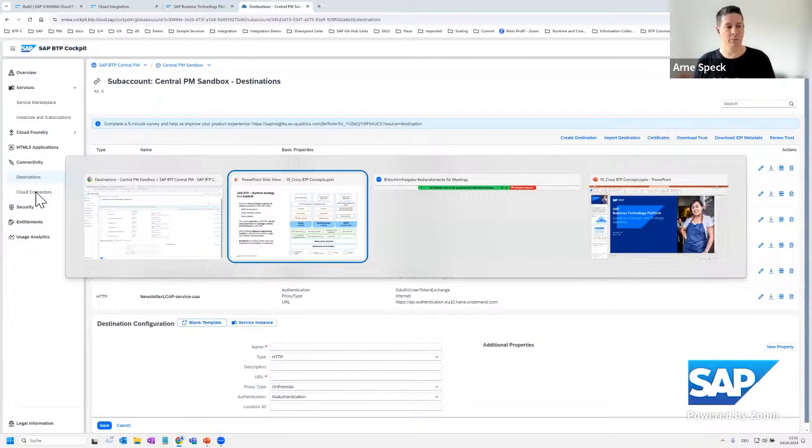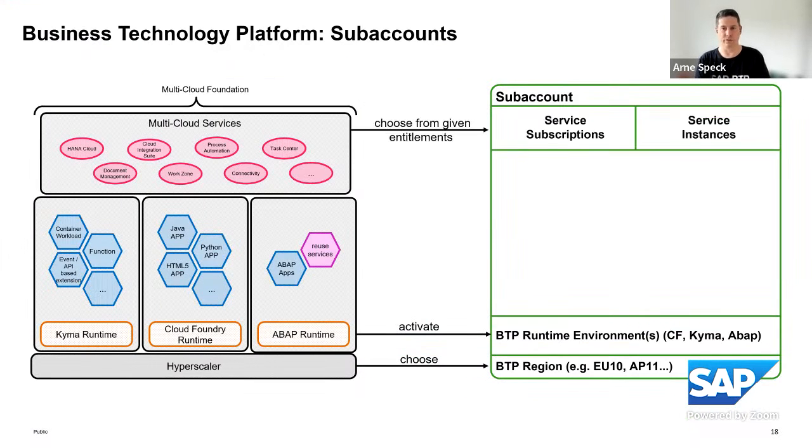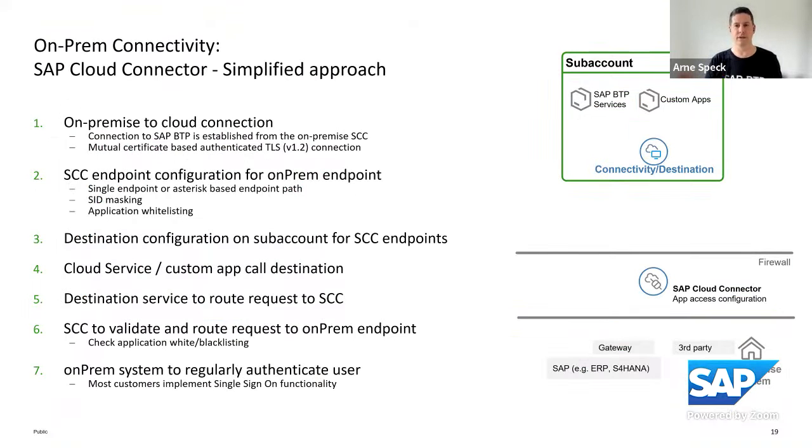Let me briefly explain how this works. So we have the service subscriptions. Now coming to this Cloud Connector. How does that work? This Cloud Connector is a component that is installed locally, either in your on-premise landscape or on your private landscape within the hyperscalers.